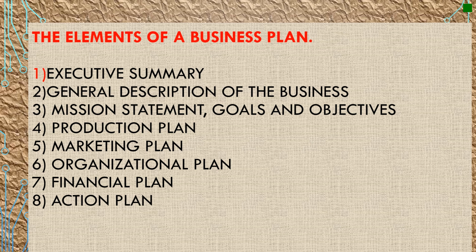And 8. Action plan. Yeah, someone would ask, so what do we report? What is considered in the executive summary? Or what is considered among all this? So we're going to look at one by one. What you need to know, the elements or components of a business plan. So when you're writing your business plan, designing one, these are the key elements that you're going to lay out and put in information for your business plan.